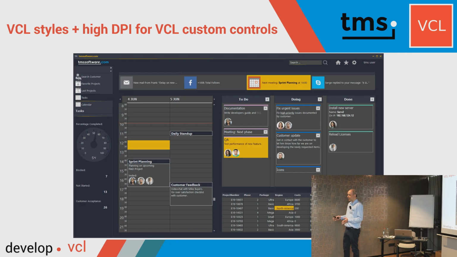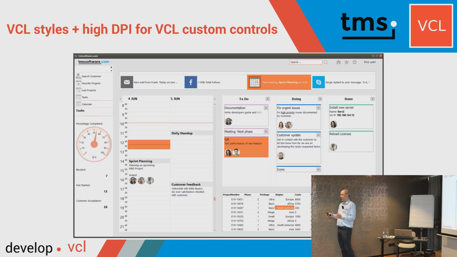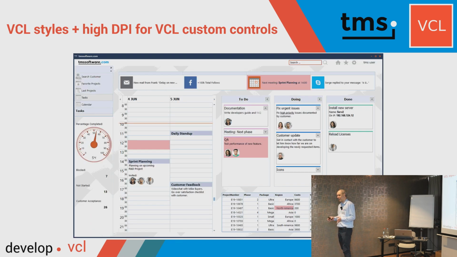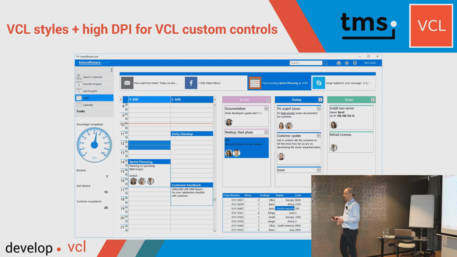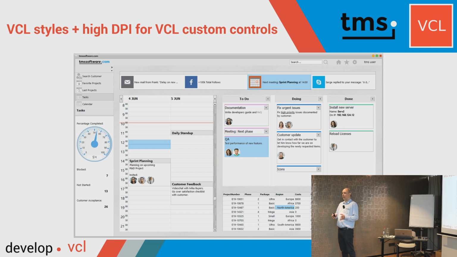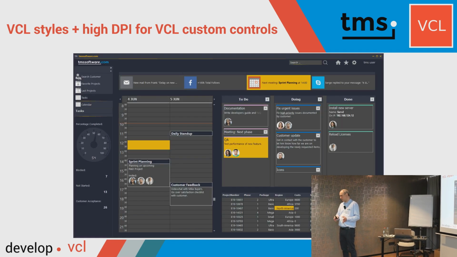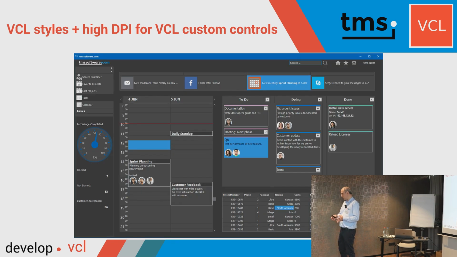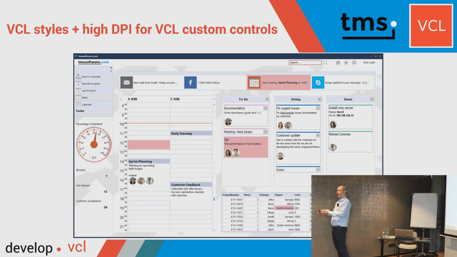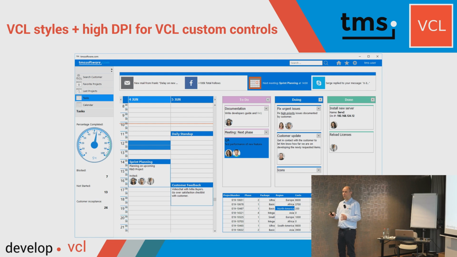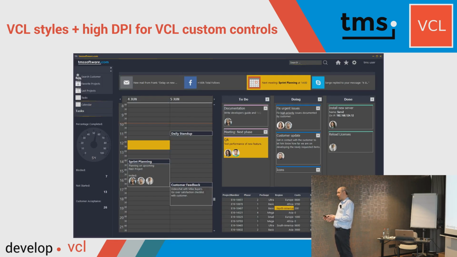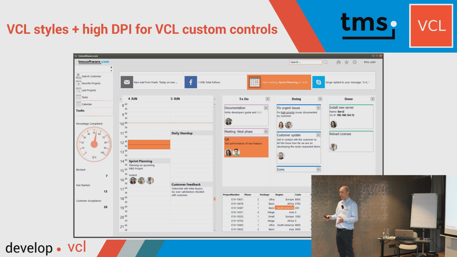A little side note: high DPI is also, for us at least, a kind of moving target. Because we have seen, in the different iterations between the first Delphi version that supported high DPI and the latest version, now 11.3, there have also been subtle differences in how the VCL framework itself deals with high DPI.